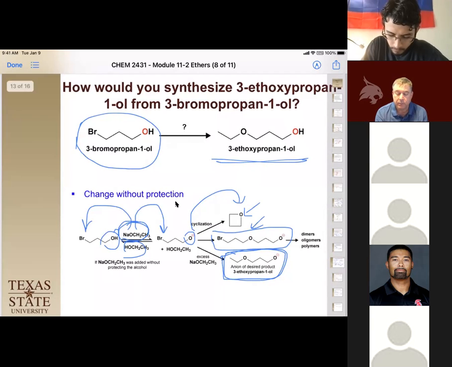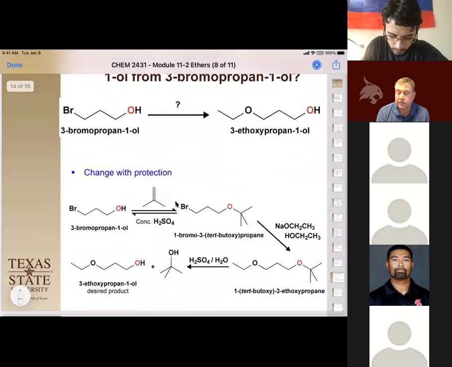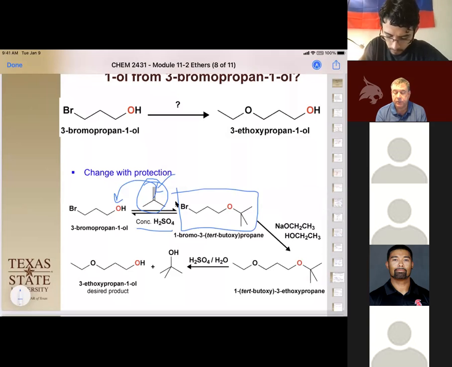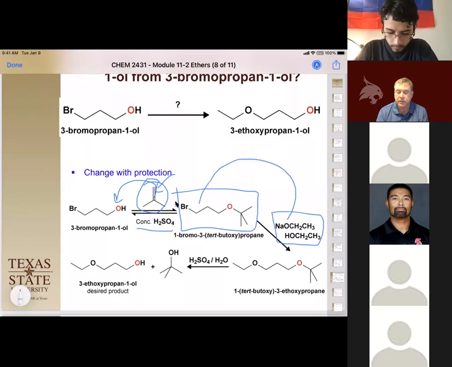So let's change the chemistry such that we only get one product. And the way we change that is we protect this alcohol. Okay, so by just doing the simple reaction where we have the isobutylene in our system with our concentrated sulfuric acid, this only reacts with this side. It doesn't affect the bromide at all. And we end up with a very high yield of this protected alcohol. Okay, now that we have this protected alcohol, when we hit it with a strong nucleophile, notice this is also in very basic conditions. Ethers are very stable to very basic conditions, so it doesn't react. And we actually use this as the nucleophile to displace the bromide to generate our diether here.